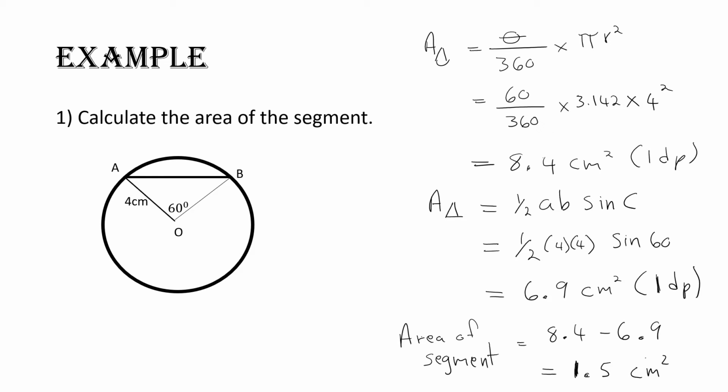It's as simple as this. We could calculate the area of a segment. So again, we found the area of the sector, then we found the area of the triangle, and then we took away the triangle area from the sector. So in other words, the area of the sector minus the area of the triangle gave us the area of the segment. And that's basically in a nutshell. I think you could handle that.